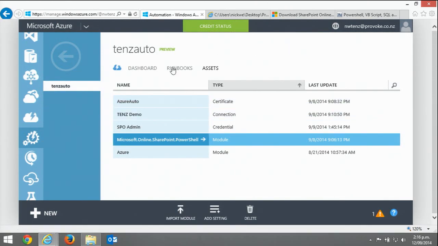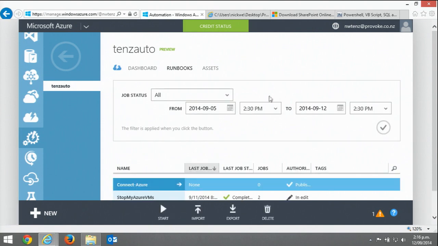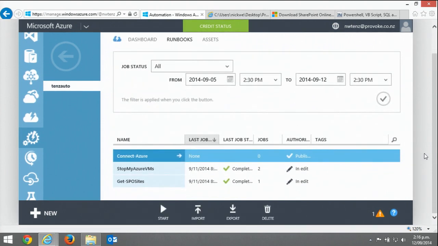Once I've got all my assets in place, I can go across to runbooks. So this is where I store all my workflows. Workflows are modular, which means they can call each other, the same as PowerShell scripts can call each other. So if you're going to be doing a lot of work connecting into an Azure environment in order to start or stop VMs or update a website or something like that, the first step will always be to connect into an Azure subscription. So it makes a lot of sense to have a PowerShell workflow which actually does that bit of the process, which is the one I've got up here to connect Azure.